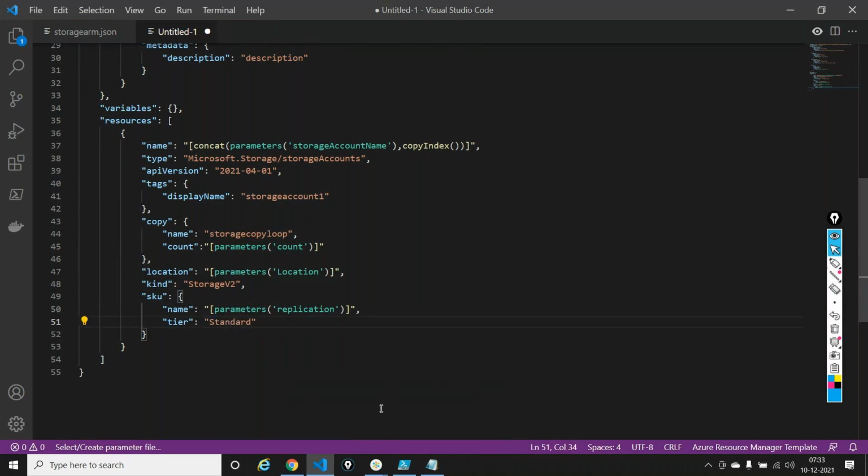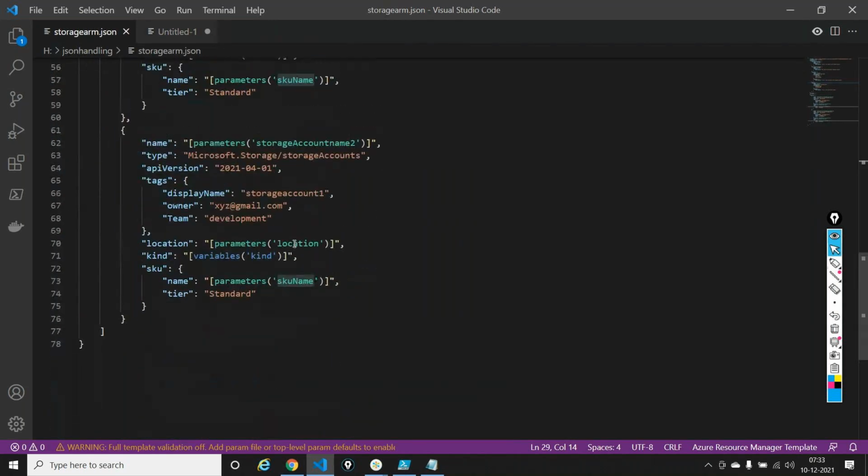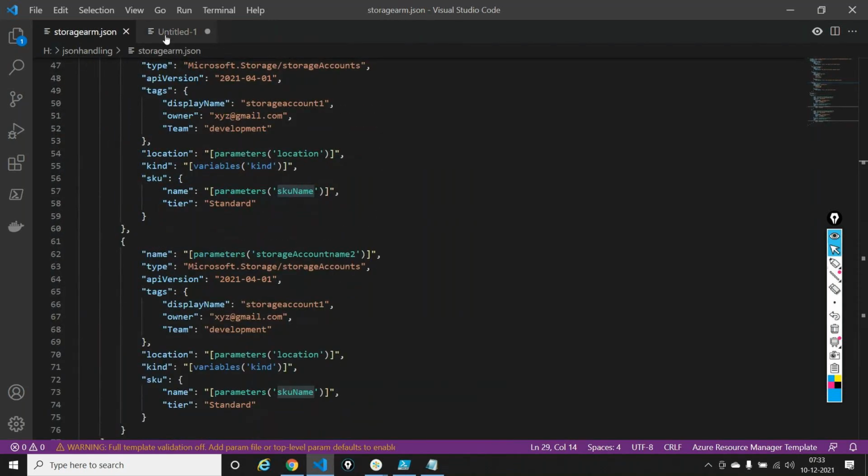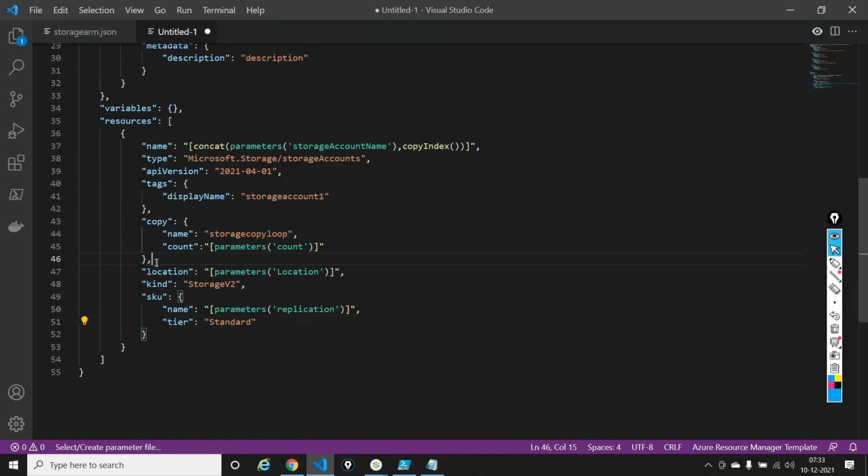Done with my template. Now there is only one block of resource. It's now easy for me to manage. But this block of resource I'm making sure gets repeated again and again. It's just like declaring 2 blocks, but without so much complexity. With a lot of ease, I have just introduced something known as a copy here. That's it.